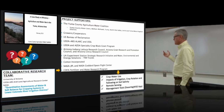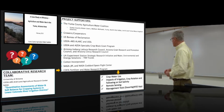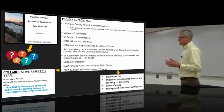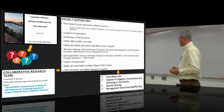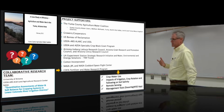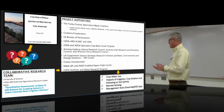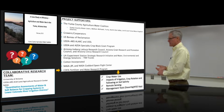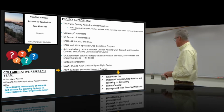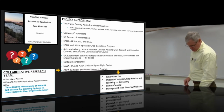So this involved a lot of technology with remote sensing, both the equipment I've been talking about, satellites, drones, and it's ultimately ending up in new data, the new crop coefficients and all the data that they've collected, along with a tool, this app that you're going to hear about that's very close to beta use, to use out in the field and make recommendations on when and how much water you need to irrigate, and again, to keep track of the soil salinity so that you don't have to worry about that. Any questions on the overall picture?